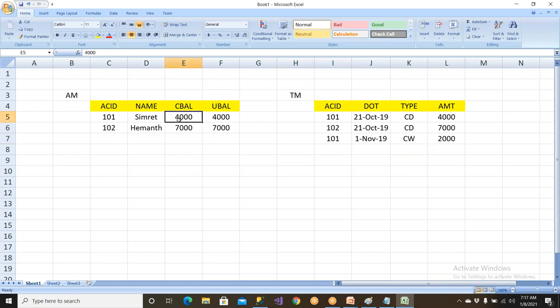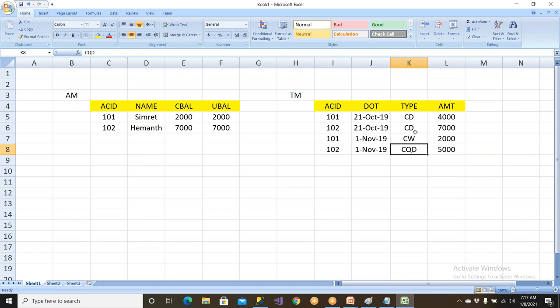Simret has 4000 here, it will become 2000. Hope you're able to understand. Again, 102 goes to the bank on some day and wants to make a check deposit of 5000.